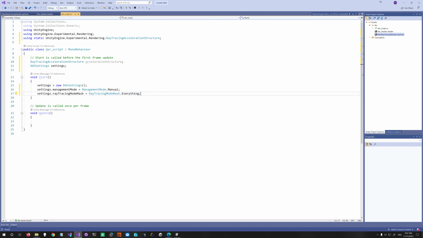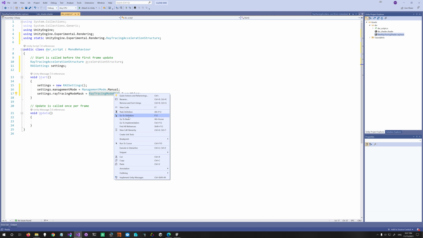So management mode just specifies whether you want the engine to manage the resource and add the geometry from your scenes to the structure, or manually you're going to add it by yourself. Ray tracing mode mask is just a special type of mask. For now we're going to include everything in our scenes, so you can check the definition if you want to know more.